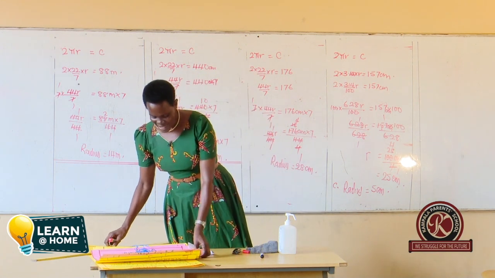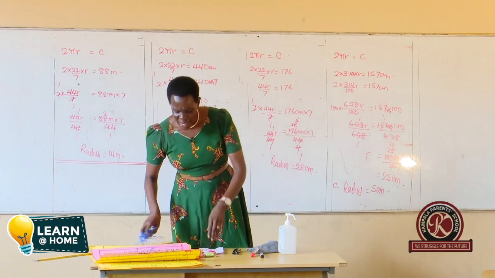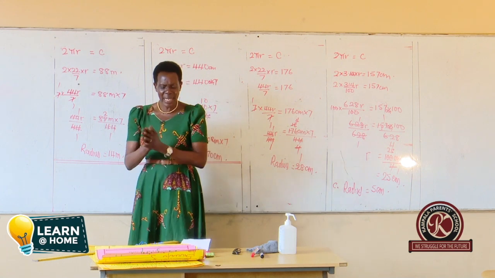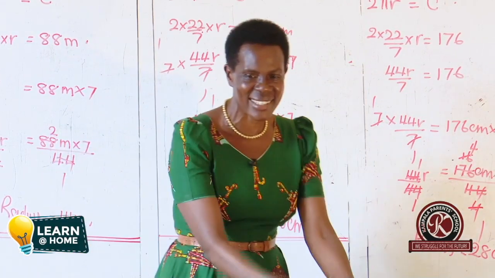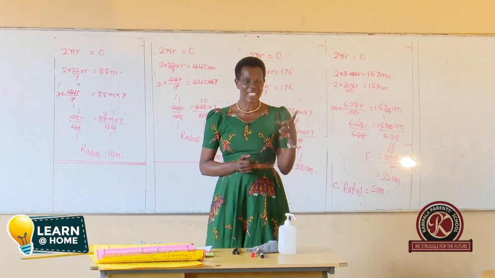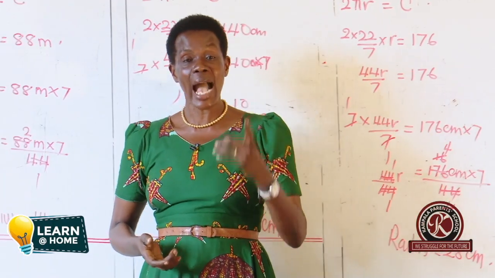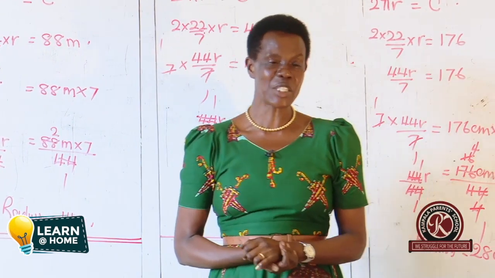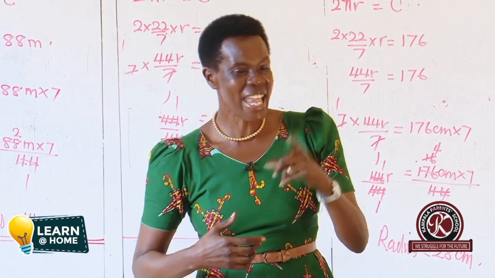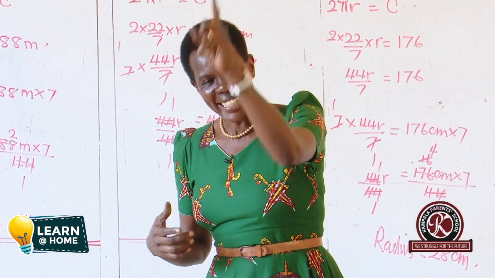Now from that, children, I believe that some people are tired. Can we all stand up? Can you answer the following questions before we start the new work? Give the meanings of the following words. Number 1, revolution. Very good. The one is saying that revolution is a complete turn. That is good. Dora is saying revolution is a single, complete turn.